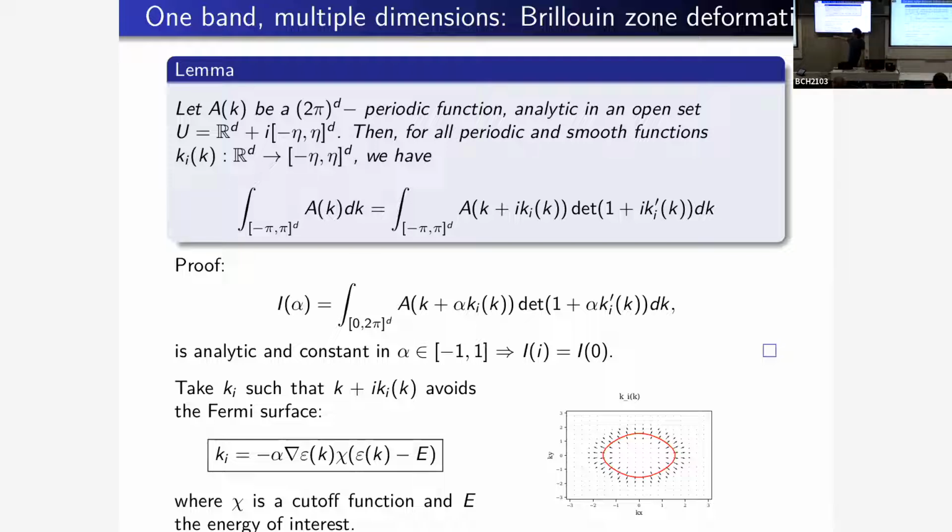And now, instead of doing the integration over real k, you have to take k into the complex Brillouin zone, and the way you have to do it is proportional to the velocity. If you do it this particular way, you will be guaranteed, at least for small deformations, to push the singularities below the axis.